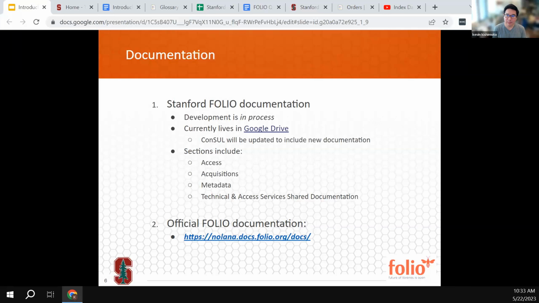Development of this documentation is ongoing, and it'll become available as it's completed. Each department is working on special sections, and as they become available, they will be shared to the Stanford Folio community. And anything that is not so specific that outside folks can use, we may share that beyond the bounds of Stanford into the international Folio community. All right.